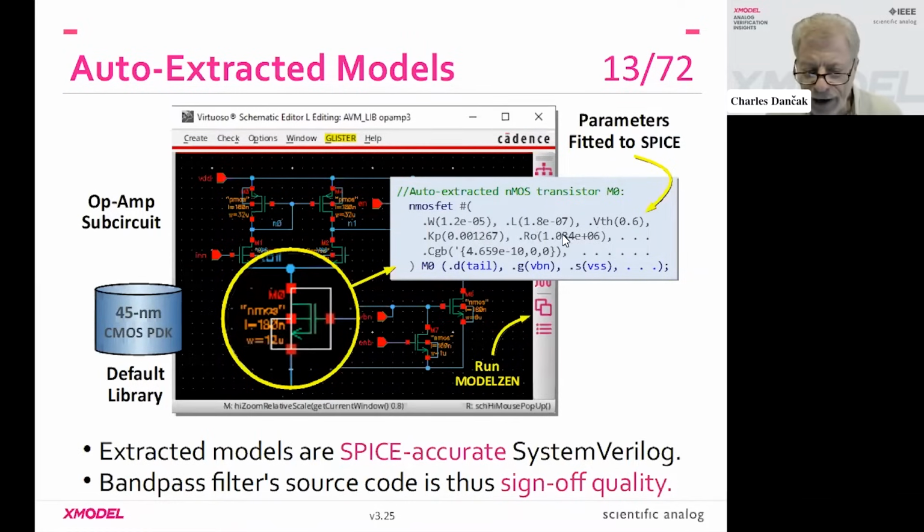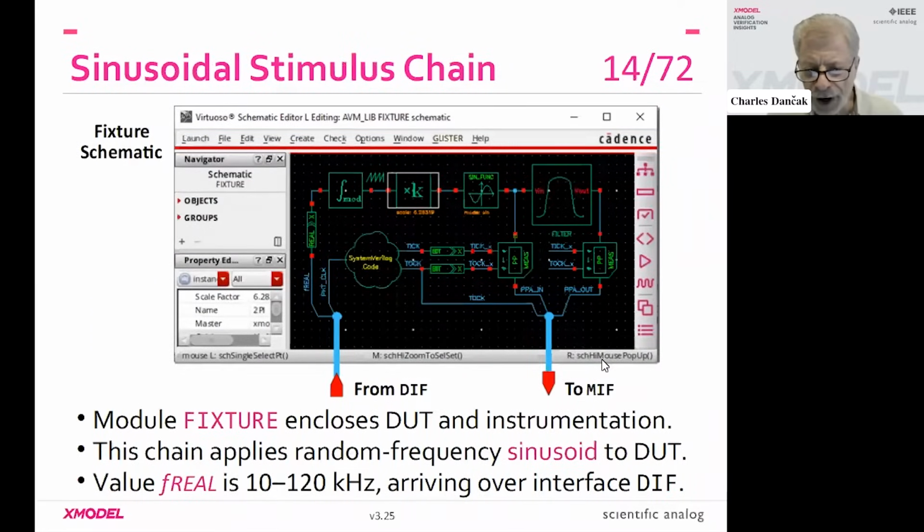We're actually looking at a simplified version. Many of them are not just a single number, but arrays of piecewise linear values. So we get sign-off quality, ready to simulate SystemVerilog source code for the entire bandpass filter. So that's our DUT.